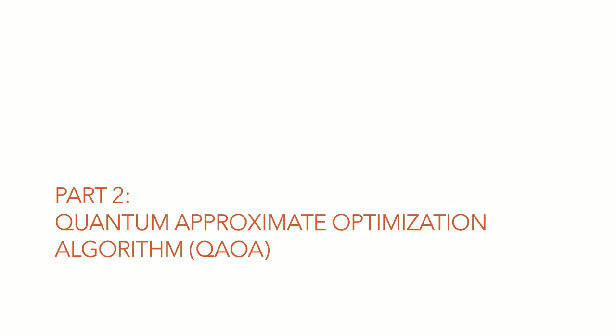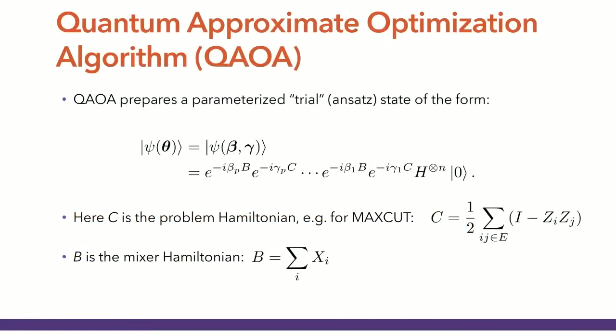So now I'm going to talk about solving this problem. We've converted this classical optimization problem into a form that is convenient to solve on a quantum computer. So how do we actually solve it? How do we find the highest energy eigenstate of this Hamiltonian? We're going to do this using the quantum approximate optimization algorithm, which is a heuristic algorithm for solving combinatorial optimization problems. It works by preparing the following parameterized trial state, commonly referred to as an ansatz. We start in the vacuum state, all zeros.